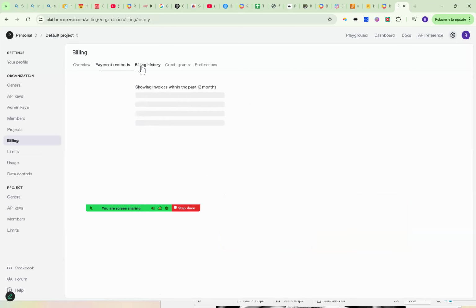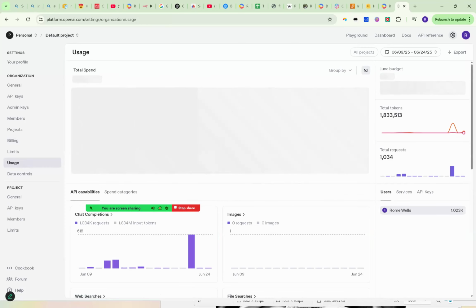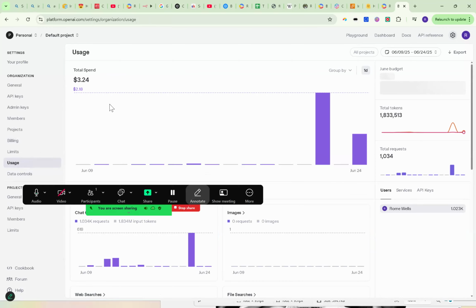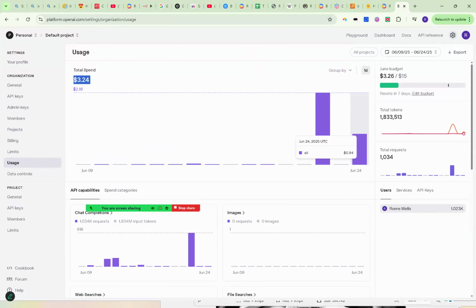So $6 payment, billing history, so $10. So usage, let's take a look. How much do we use? We use that many tokens, and we are okay, $3.20. So today we really spent like $1 doing this thing. I did a couple of things earlier today to generate another similar run. So we spent like $1.